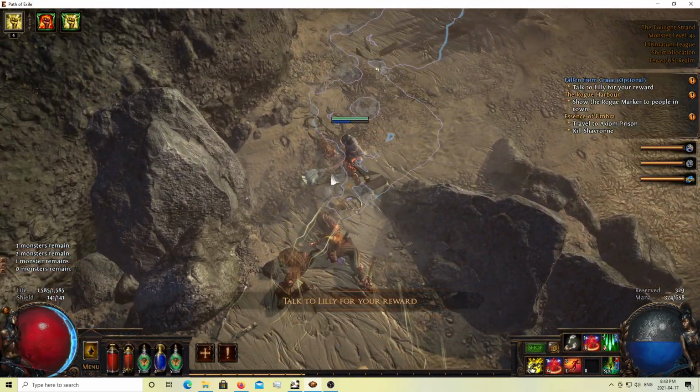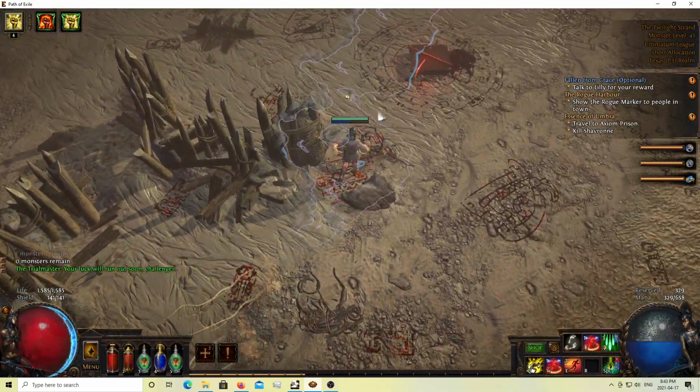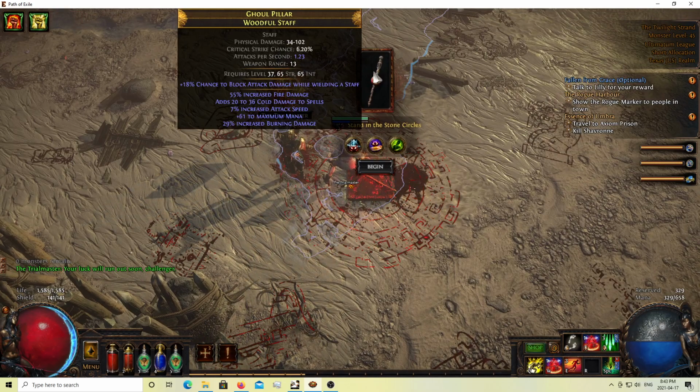Chance those guys, well, not chance, but essence them and see if we get anything good out of it. Your luck will run out soon, challenger. Wah, wah. Stop crying, Mr. Chaos.